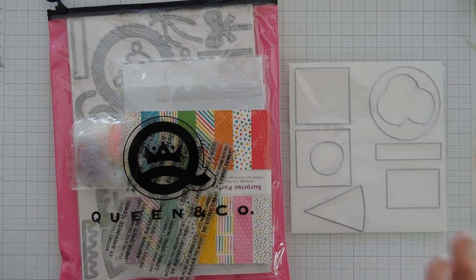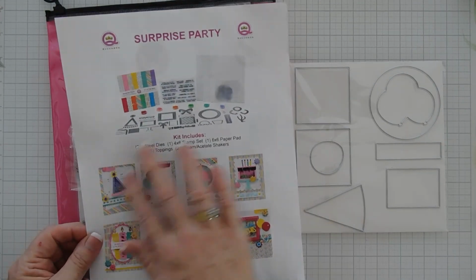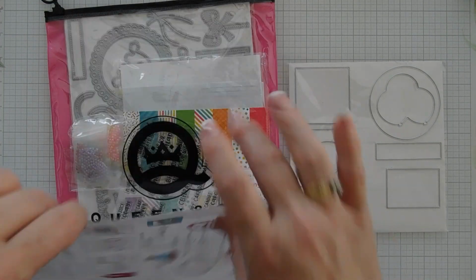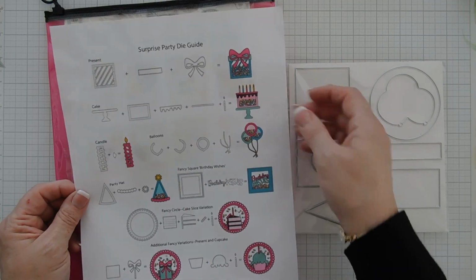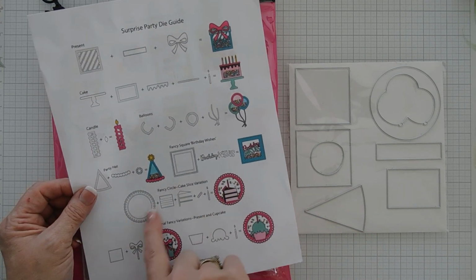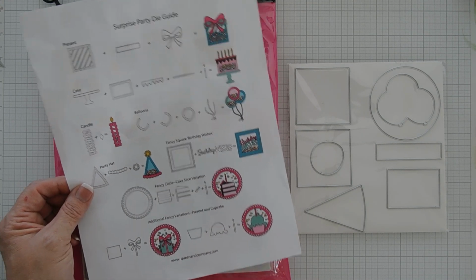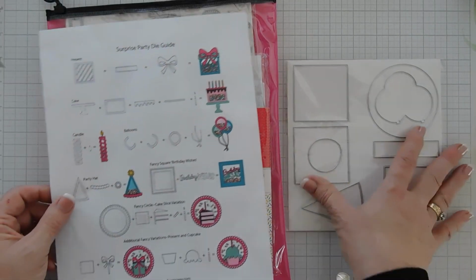Inside of the Queen & Co. Surprise Party kit is a sheet that tells you everything that's in the kit. There's some inspirational projects on the bottom, but on the reverse side it shows you how to create the birthday present. The cake is so fun. The balloons, the candle. You get a party hat. You get a birthday wishes window. And then there's also a scallop circle die that will be a perfect home for the slice of cake, the cupcake, or the small present here. There's lots loaded in here. I'm going to open up our package and take a look.